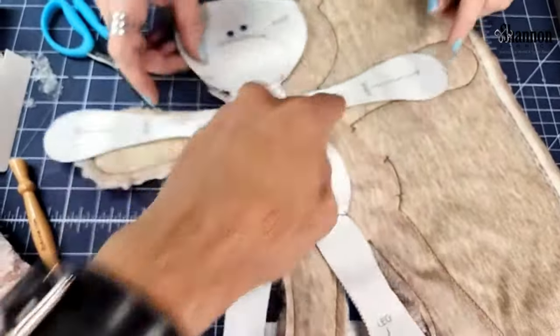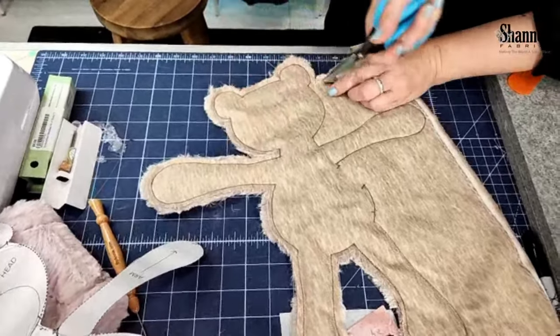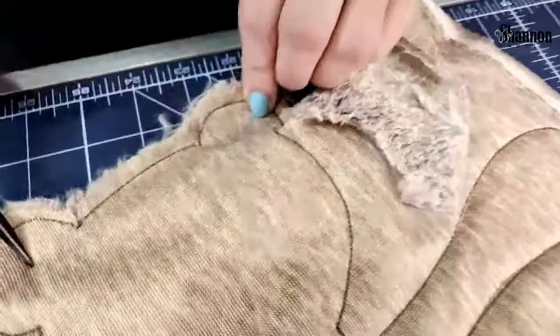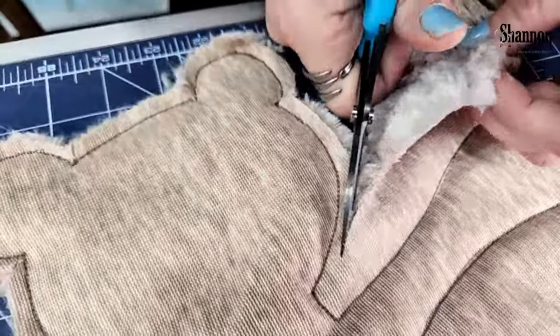Leave a little turning hole. I left a little turning hole. And then we're just going to turn this inside out. So I'm going to cut a little bit, see if we can do this. Because what I do, and this is important, is when you come around here, you have to snip into any of these corners. You're leaving about a quarter of an inch.